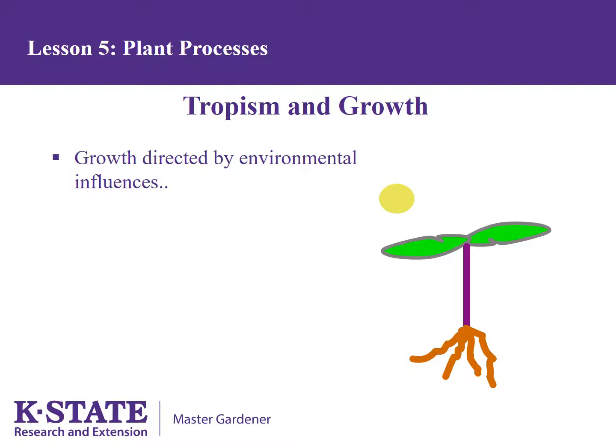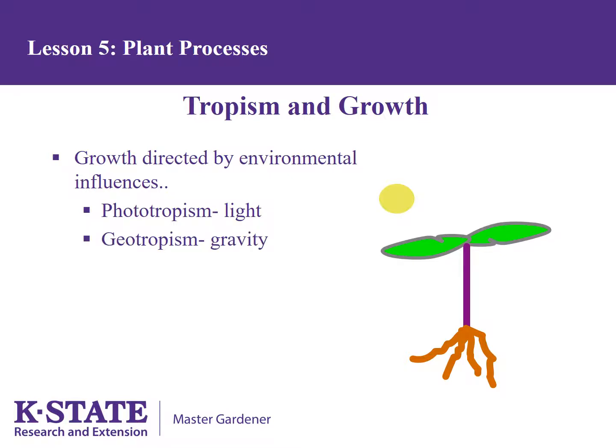Tropism is growth directed by environmental influences. For example, phototropism is growth influenced by light. If you've ever grown tomato seedlings on a windowsill, you have seen this. The seedlings bend toward the light. Plants use this in order to get the maximum amount of light to each leaf. If a side branch on a tree is shaded by growth further up that plant, it will grow toward the light so it can make better use of the energy from the sun.